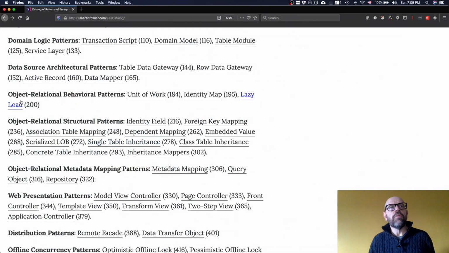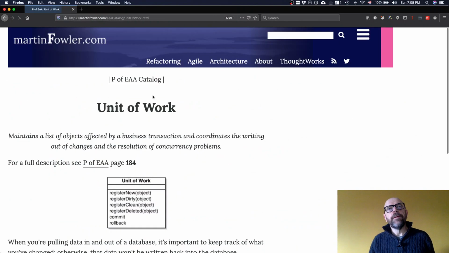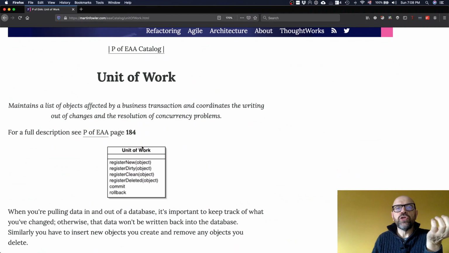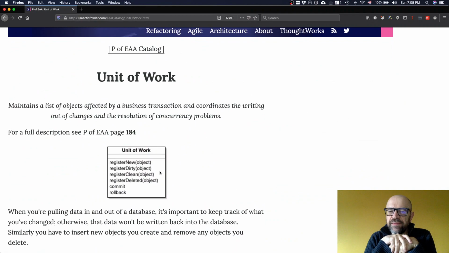So these are the object relational patterns. The first one is unit of work. In the unit of work, the idea is that you register all the objects that are accessed during your transaction. You register the new objects, the objects that you create, so that you can afterwards insert them in the database.